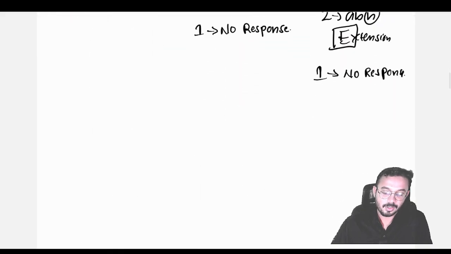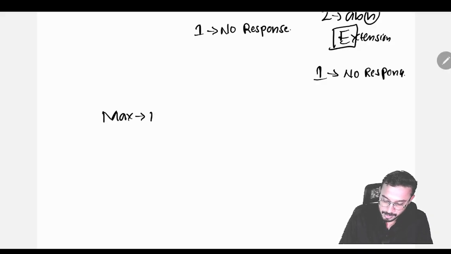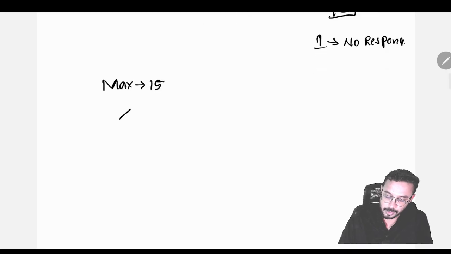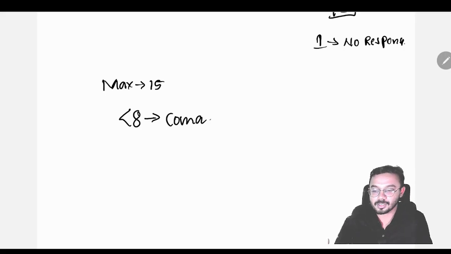And next, what is the maximum GCS? It is 15. Okay. And if they ask you, a score less than 8 indicates coma in the patient. Okay. This is about GCS in the patient. Neurology is very important. Most of the questions you will find if you solve the MCQs are on this GCS score and all.